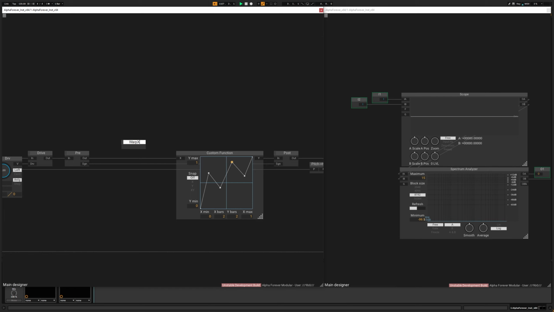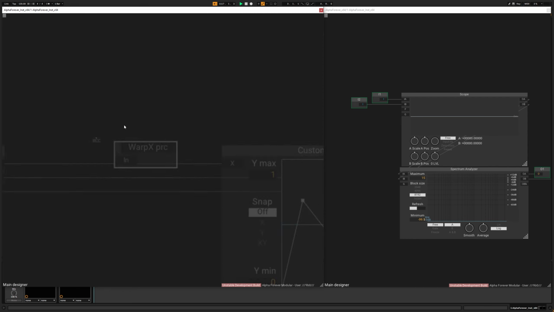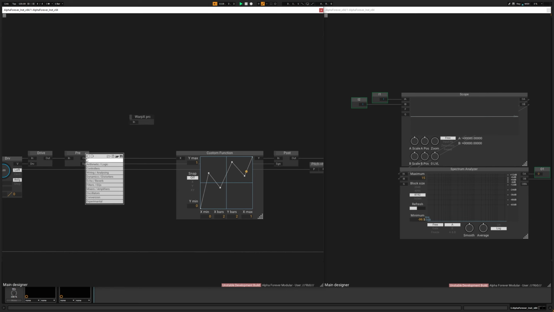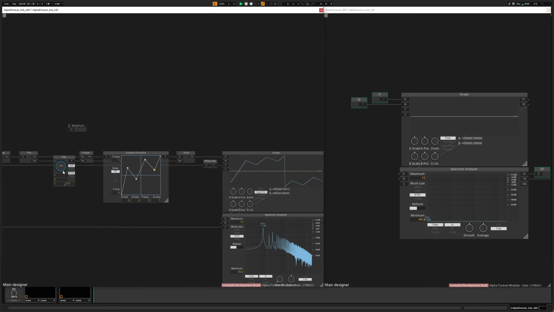We can also warp it. And I'm going to call this WarpX, and you will understand why. I'm going to call this process, or just PRC, like process. So this will use an input. Yeah, let me show this first. If I put a power function here, with an exponent of 1, and let's say 2, then we can squeeze this function.